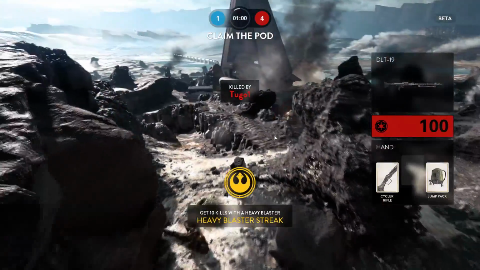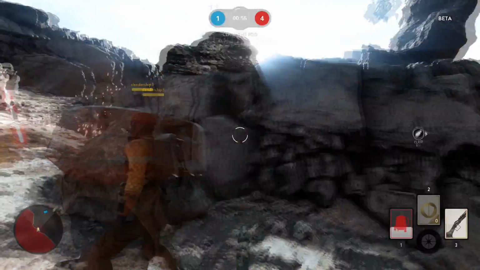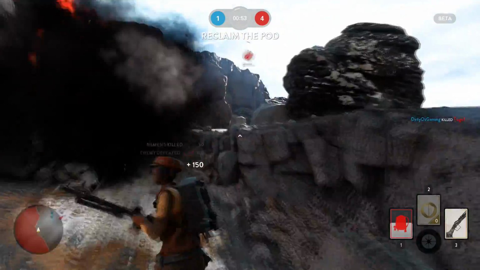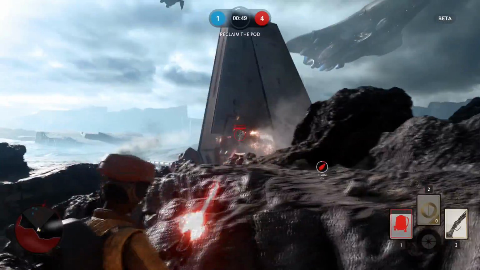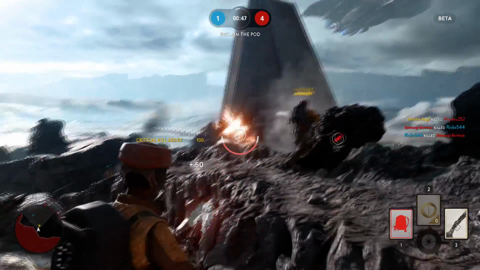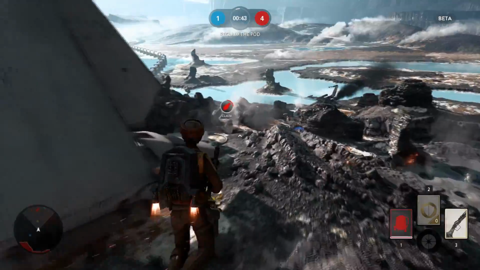Another thing I noticed, which is another downfall, is in Walker Assault, if you are on the Imperials, and this was for the first couple of days again, until people started figuring out how to kill the Walkers, the Imperials would just steamroll completely the whole time, and just keep steamrolling.